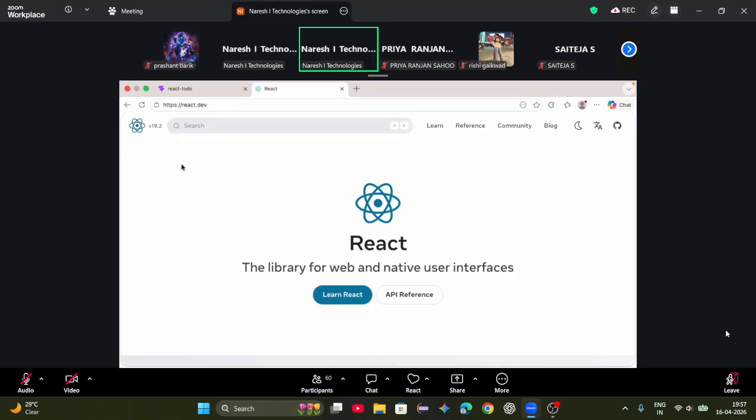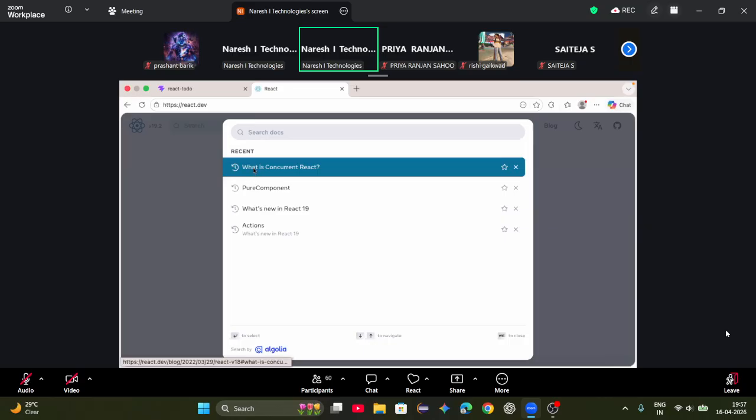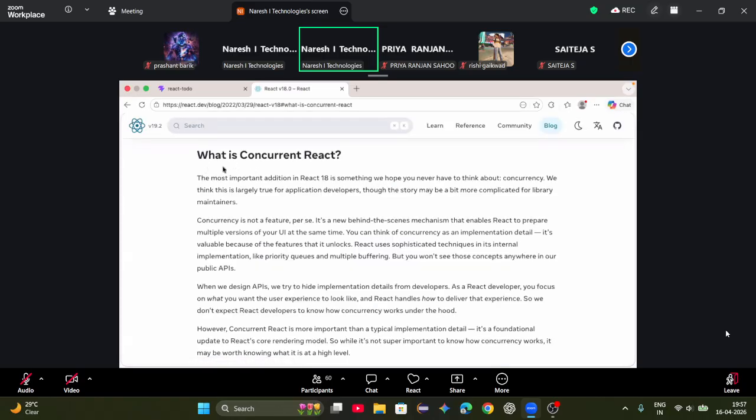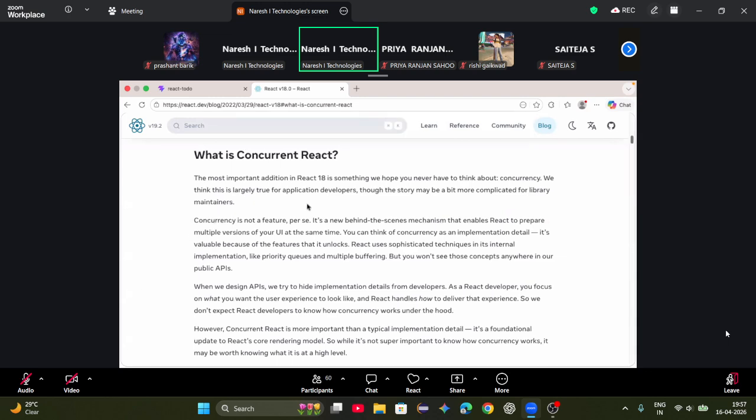This is the official React site. In this, we will search for React concurrent. See what they say about this. Concurrency, we think, is largely true for application developers. Am I right?